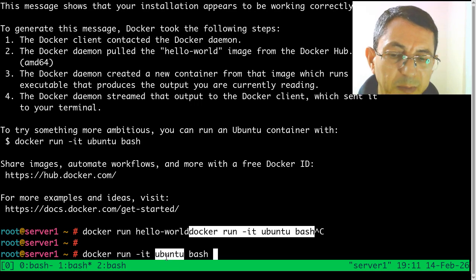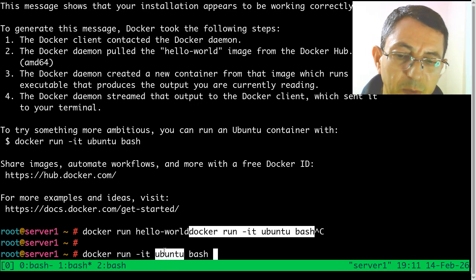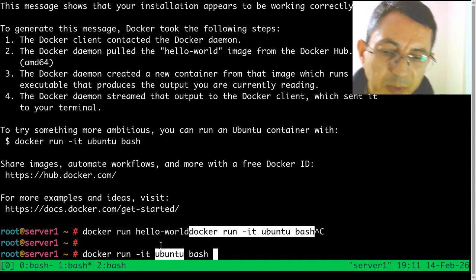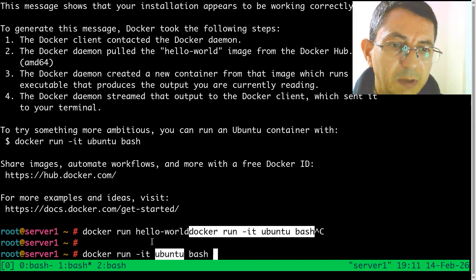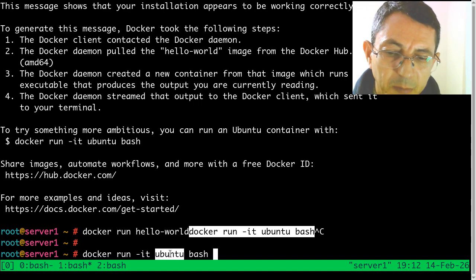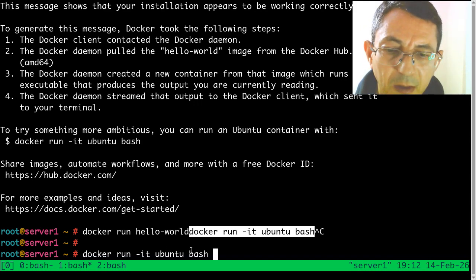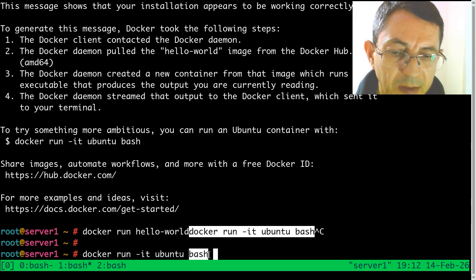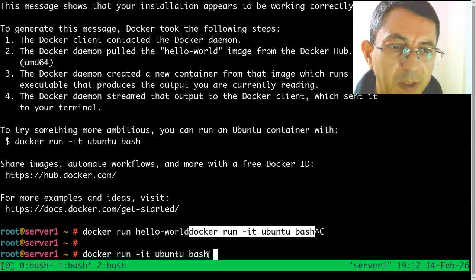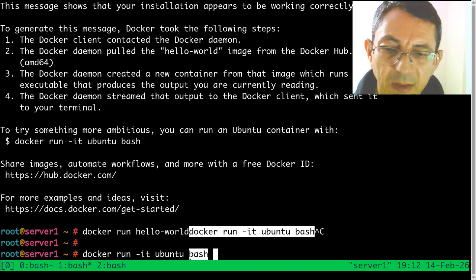This container will be based on an image that is named Ubuntu, and this image is not available here, so it is going to pull it from the Docker Hub, and it will be Ubuntu latest because no tag is specified. When the container is running, it will run the command bash inside this container. So after the container is running, this command will be executed inside the container.